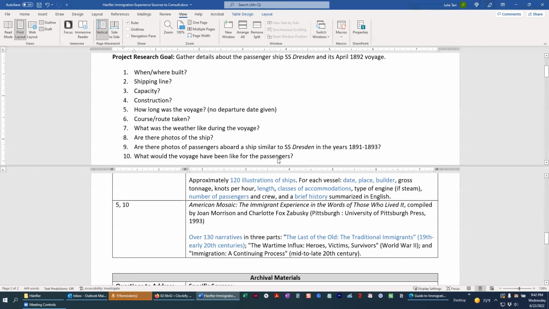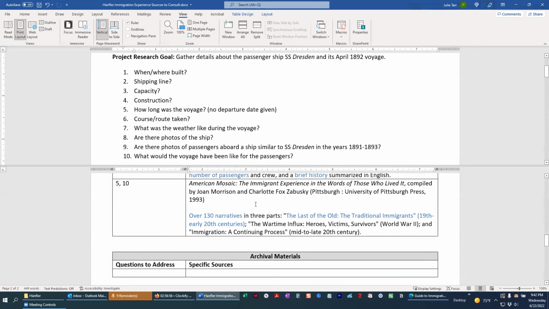I can only hazard a guess based on other experiences that are documented, whether it's in one of these narratives, for example, or some other source, maybe a diary from somebody who was also a German immigrant that came over on a similar ship that also left Bremen and arrived in Baltimore in like 1891. I can use his experience and say, well, this gentleman went through this, so it's possible that so did Carl and his family.